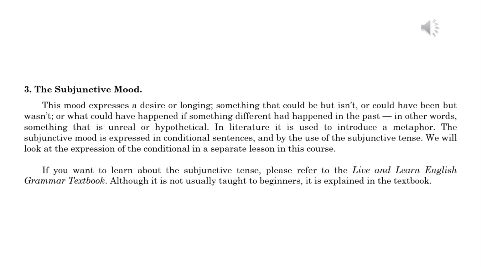The subjunctive mood is expressed in conditional sentences and by the use of the subjunctive tense. We will look at the expression of the conditional in a separate lesson in this course. If you want to learn about the subjunctive tense, please refer to the Live and Learn English Grammar textbook. Although it is not usually taught to beginners, it is explained in the textbook.